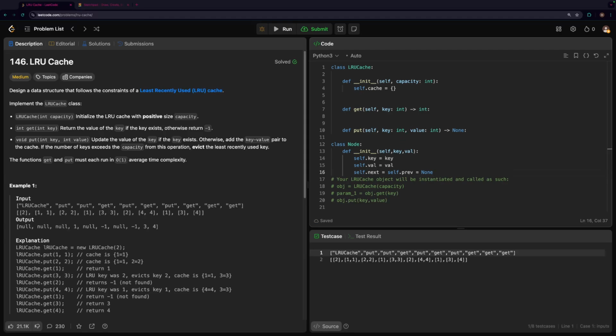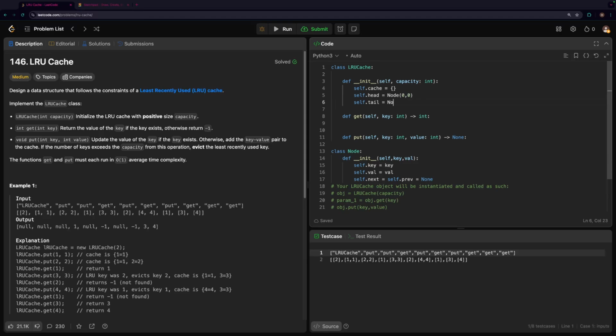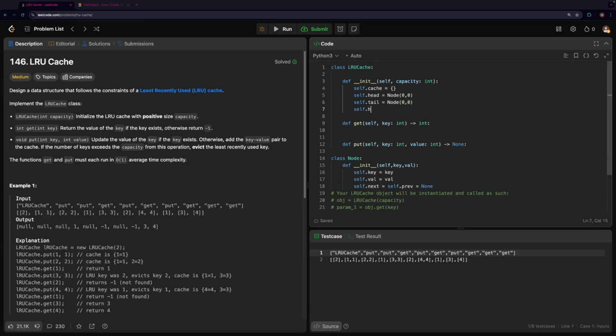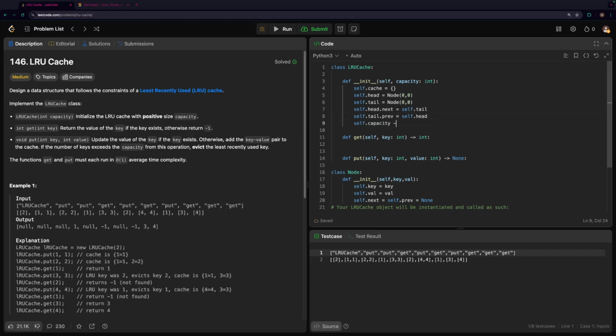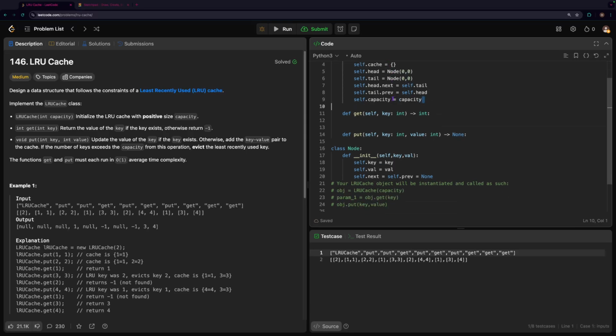Next we want to handle our constructor for the cache itself. We already created the cache, but now we need to create our head node and our tail node. To start out, we want to set our head.next to be our tail and our tail.previous to be our head. And then we want to also maintain a reference to our capacity. So we're going to say self.capacity is capacity.